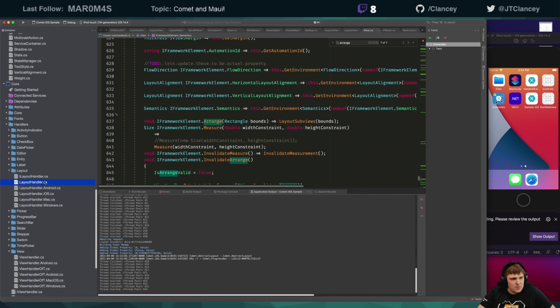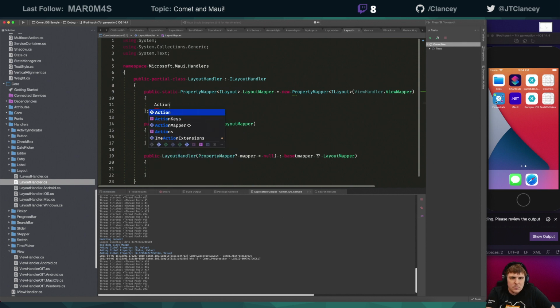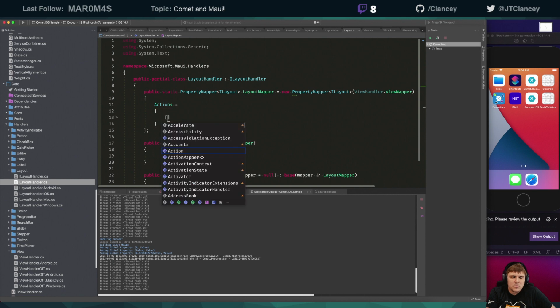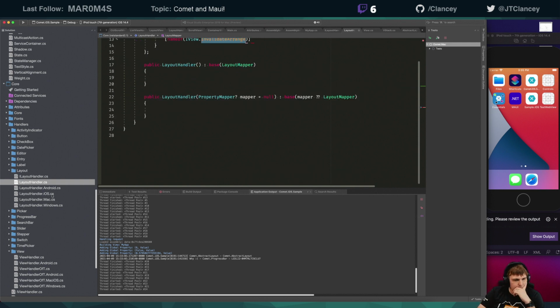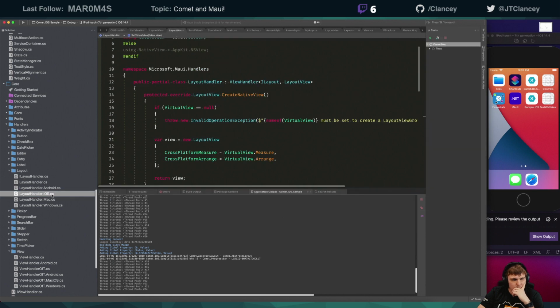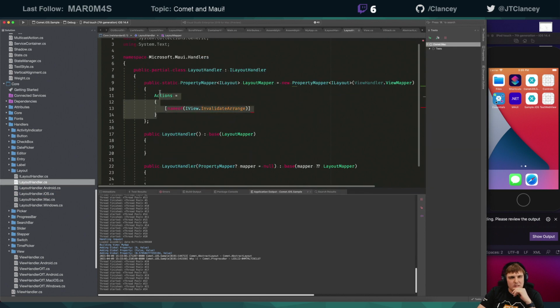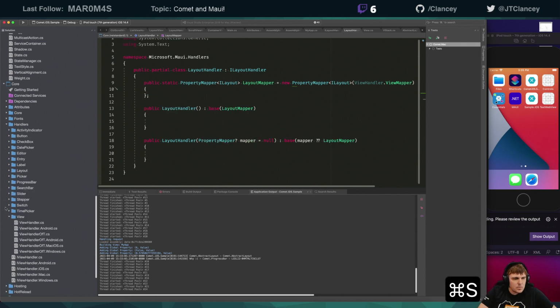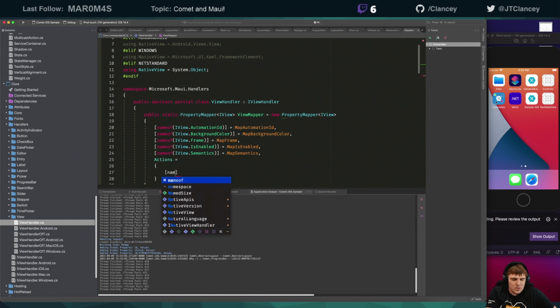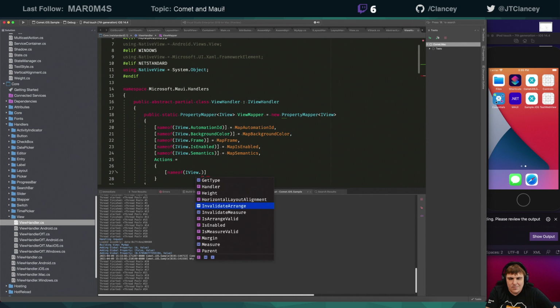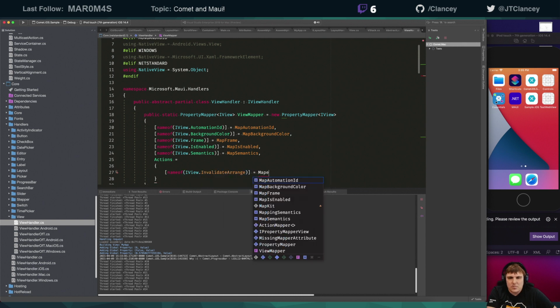And now on the handler, so on our layout, actually, we can do this at the view level. So we can do name of iView dot map.